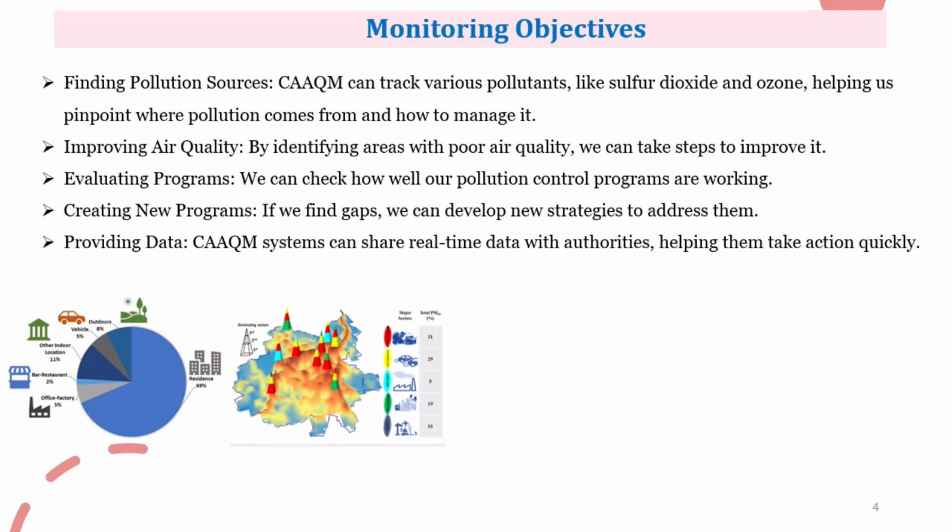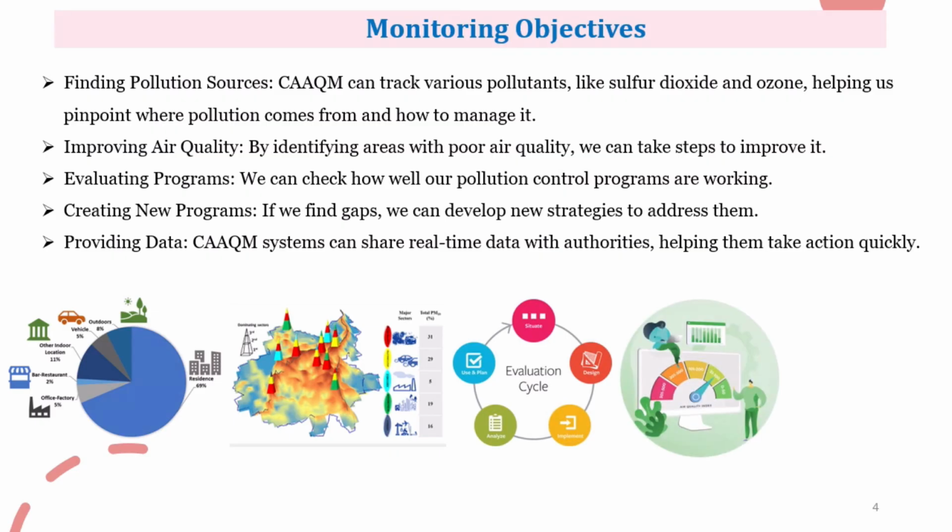It helps to improve air quality. By identifying areas with poor air quality, we can take steps to improve it. It helps to evaluate programs. We can actually check how well our pollution control programs are working. It also helps in creating new programs. If we find gaps, we can develop new strategies to address them.